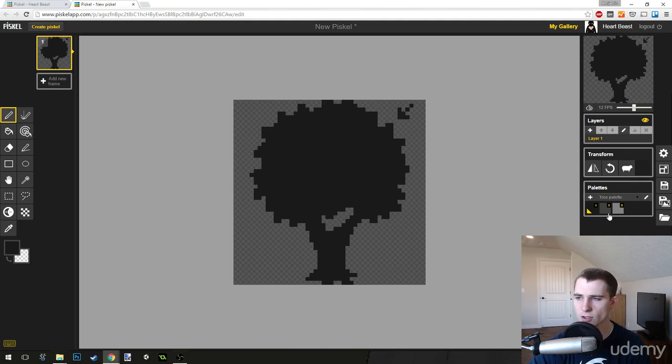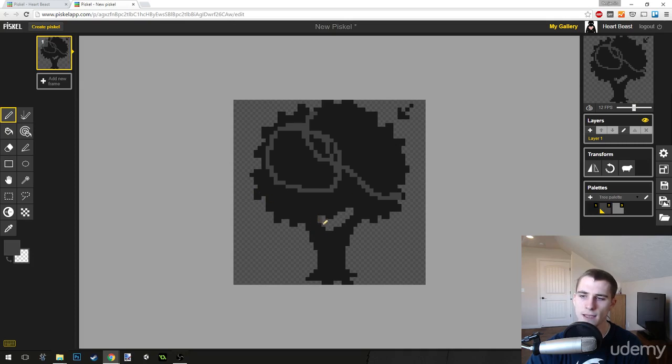Now that we have our light source drawn in, we're going to imagine where this light would be hitting on this tree object. And we're going to draw in kind of basic shapes. So if you come across right here, you can imagine that the light is probably going to be hitting like this on this shape. And I bet that it's going to be hitting along most of this too, actually. So I'm going to just draw some circles where I think the light is going to be hitting this tree. And this down here is going to be more shaded.